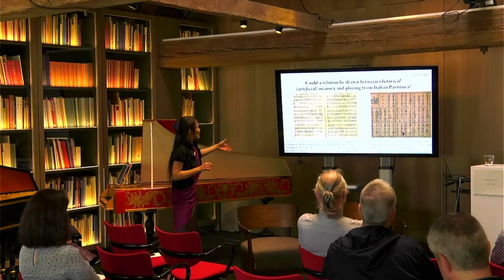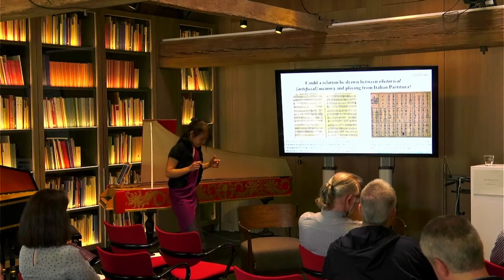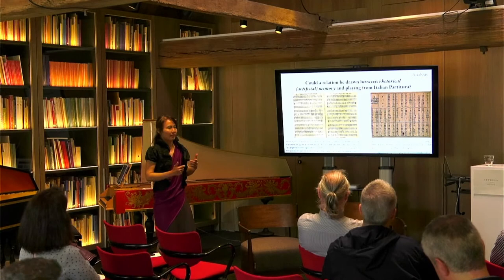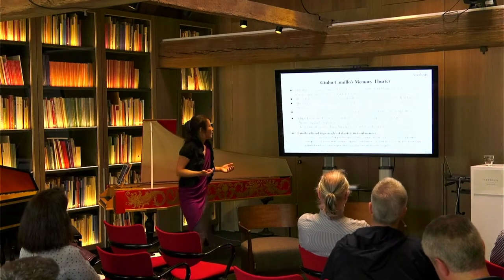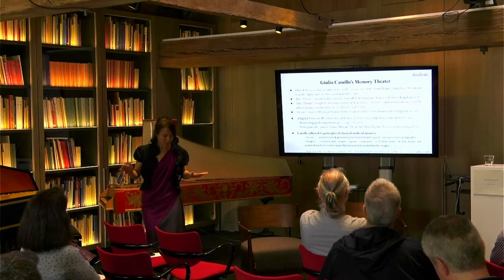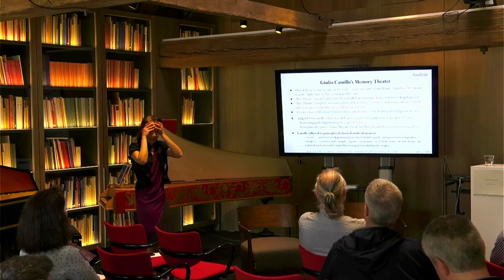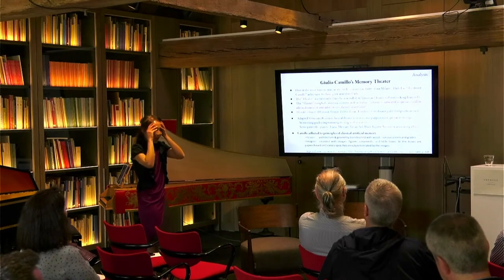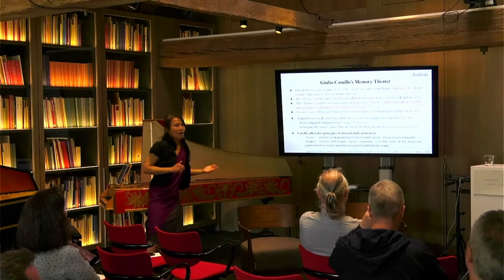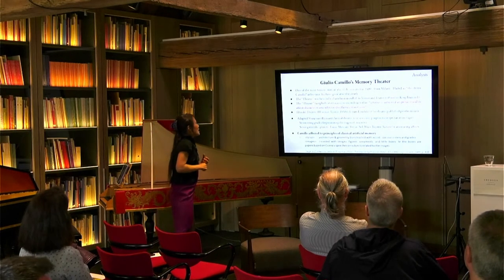if we compare it to the Italian Partitura, it does not remind us of the locations of all this theory that we read about, the theory of artificial memory. So I will briefly, there are actually too many treatises about the art of memory in the Renaissance, and I have to confess I have not read and understood all of them. But there's one I think we could look at, and I could use it today to show you how that's relating to this piece that I'm about to play.